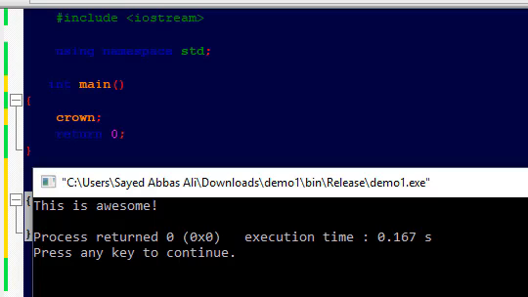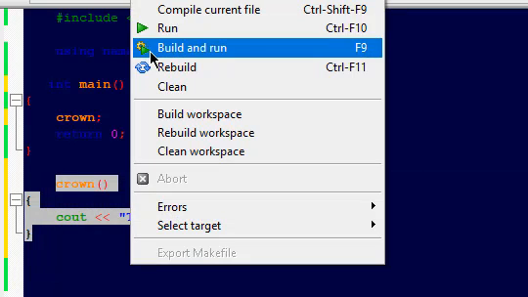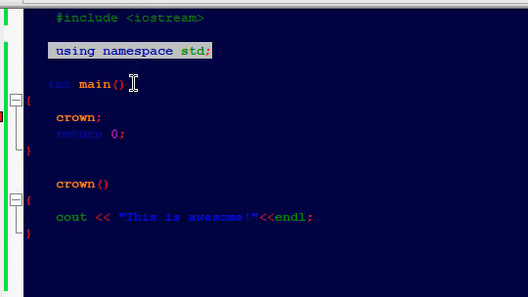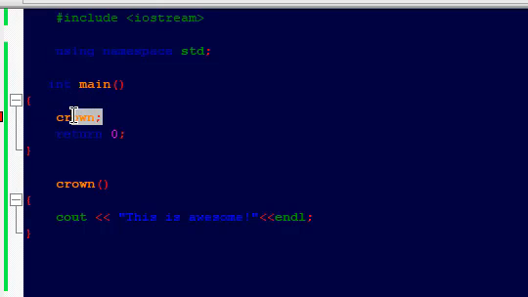So let's just close this thing, build and run, and see what happens. We're just gonna build it, and certainly it gives you this error right in here. So the program is not really running, and the reason is that every execution goes line by line. This is the first line, that's the second line, the third, the fourth, the fifth. So everything goes in sequence.